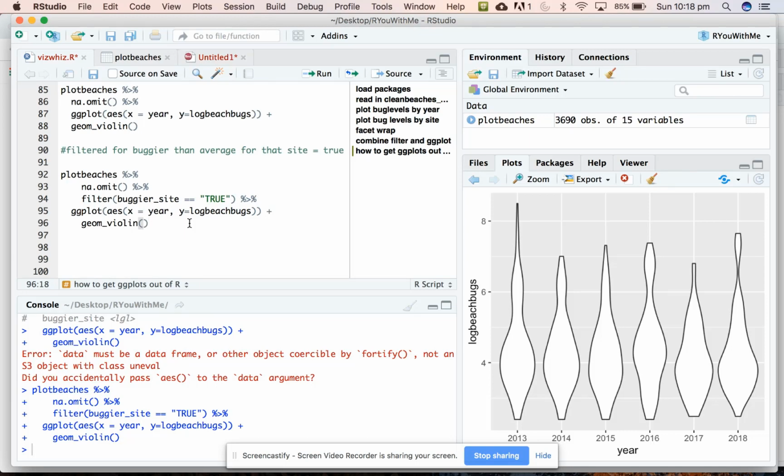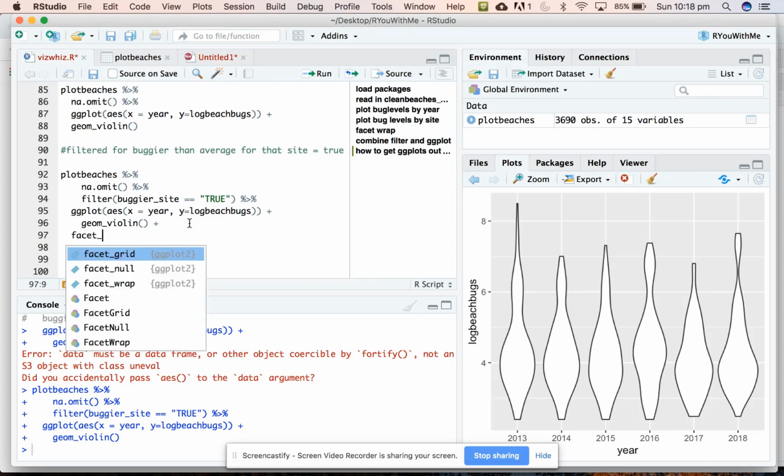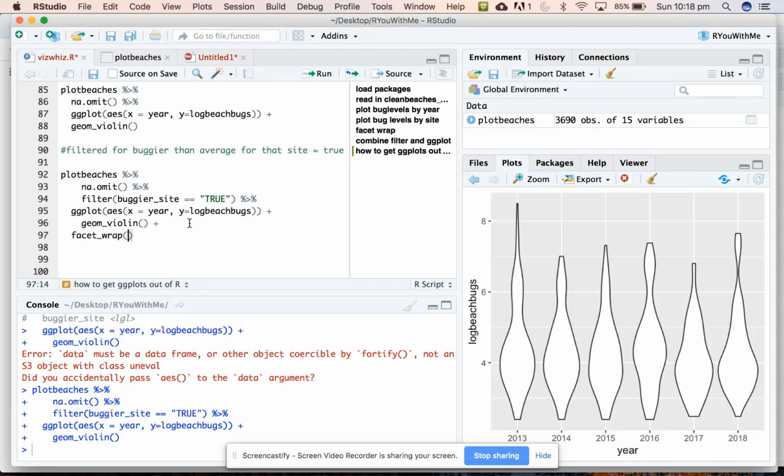So what we can do is just add a facet wrap. We'll facet wrap, and when we use facet wrap, we use this tilde sigil to say we want a facet wrap by site. And that's going to give us a by year violin plot separately for each site.